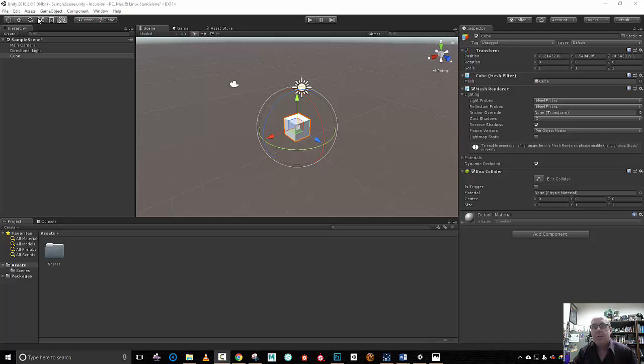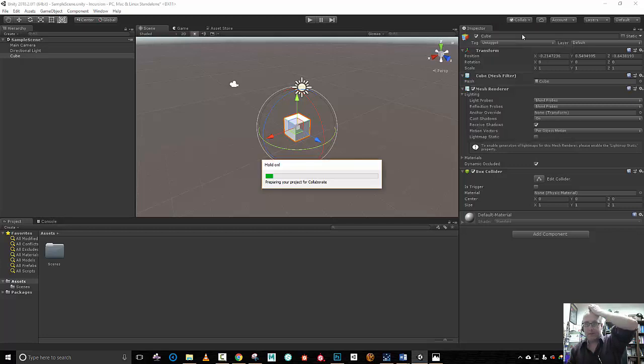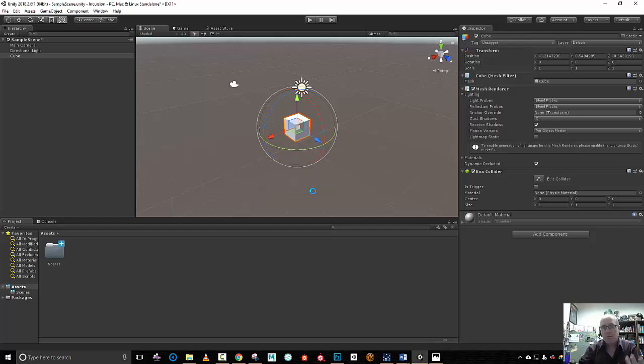So in order to set this up, what I'm going to do is just come up here to my top right corner where I have this collaborate. It's checked, and I'm just going to go ahead and click Start Now, which will then begin the process. It's going to go through a few things here, and notice it's made some minor changes down here, basically these plus signs. And what this is doing is saying, hey, this would be new. This is not actually in your collaboration. It's not actually updated to our source control yet.